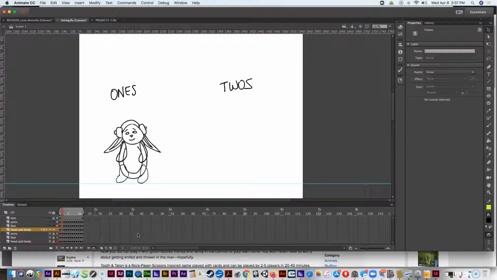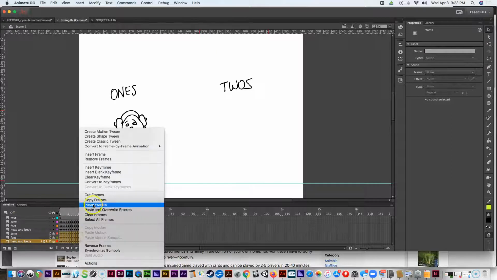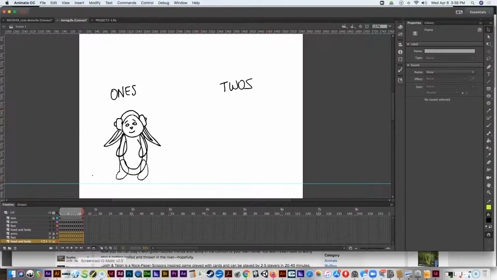As I said, my original bunny is down here, on these lower 3 layers. I copied all of these frames by clicking here, holding down my shift key, clicking here, and right clicking to copy frames, and then I made 3 more layers and pasted the frames in the same way. So my original is safe and sound. It's right in that position, and it is locked. So I can do anything I want with this guy to make him into the twos animation, and then I have to move him over.